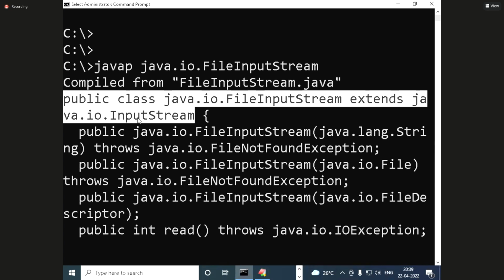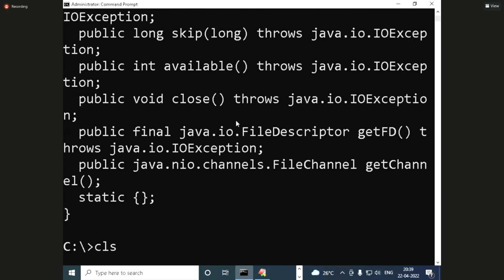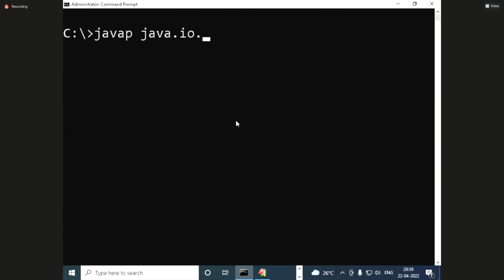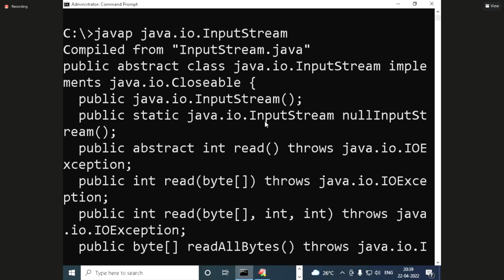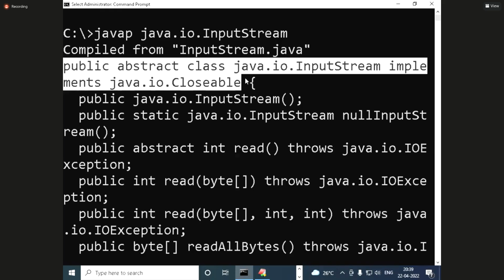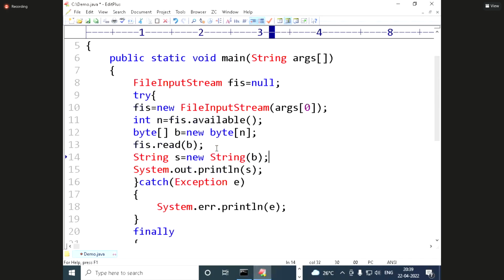So let's open javap java.io.InputStream. Closable is there. So the Closable interface is implemented in the InputStream class, and InputStream is inherited in FileInputStream. That means, can I use FileInputStream as a resource? Yes.